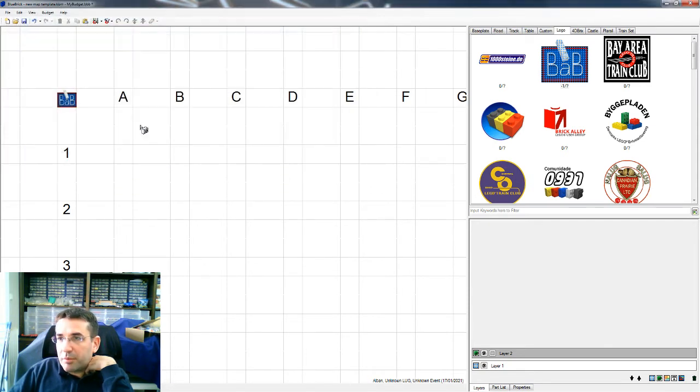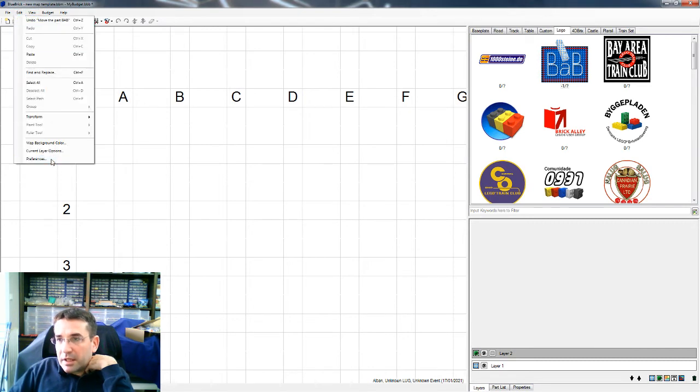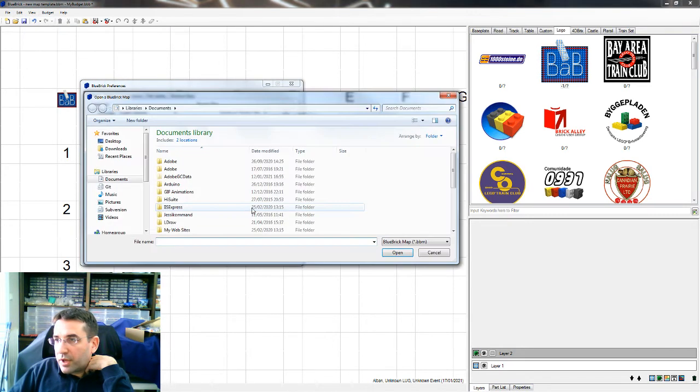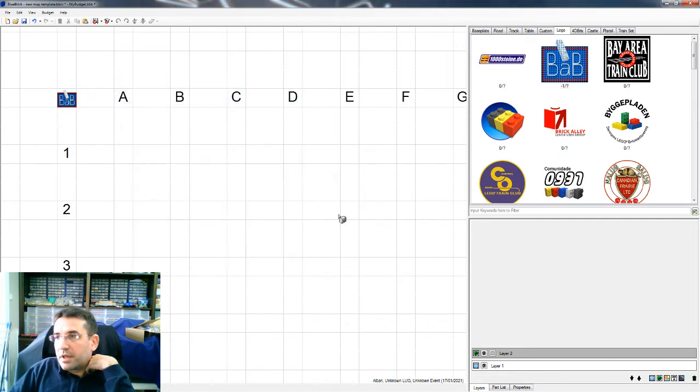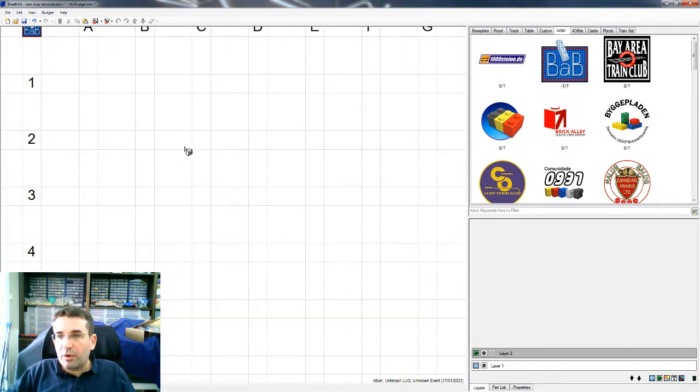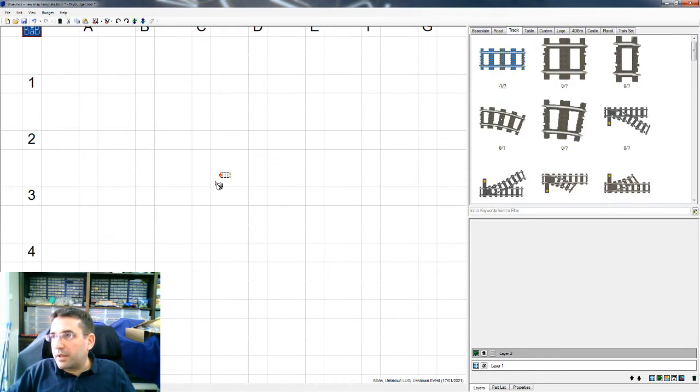So new map template, and here you can choose it. All right, and now that means every time you create a new map, it will use this template.